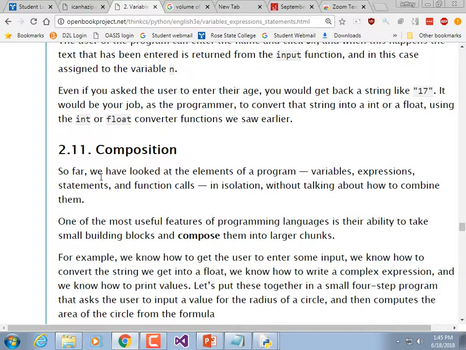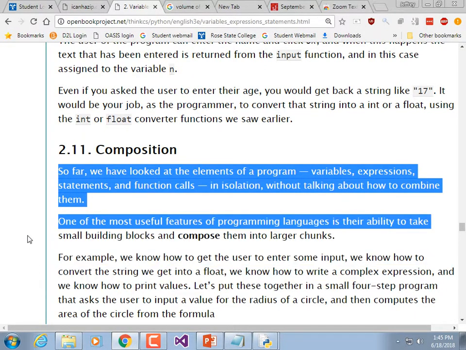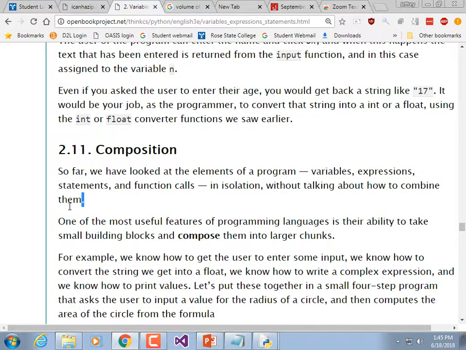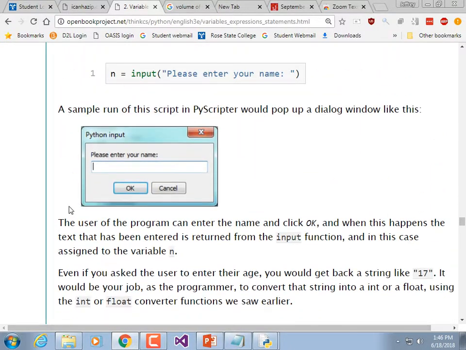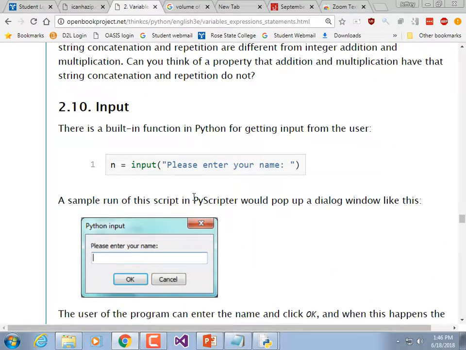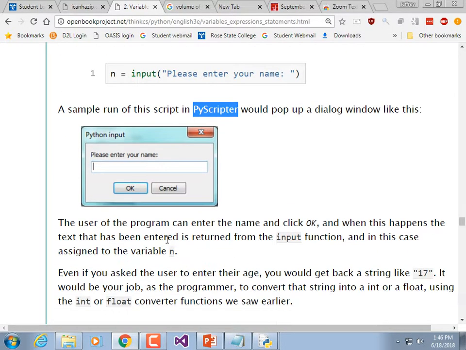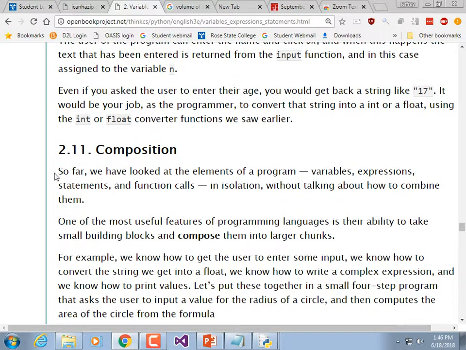We do have one called PyCharm. I'm not familiar with it, and I don't teach it because every installation of Python comes with IDLE, but you have to install PyCharm separately. If you feel like trying other Python development environments like PyScripter or PyCharm, they are more powerful than IDLE. You want to become a guru? Feel free to install PyCharm or PyScripter, and there are other ones as well.